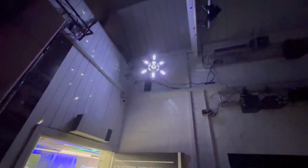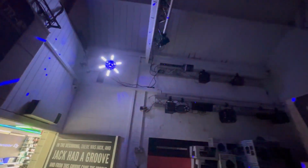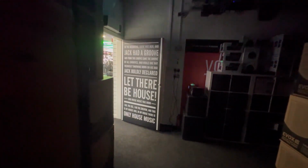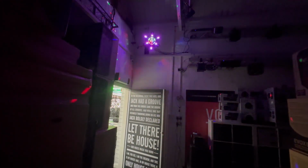Okay, so you can see the beam angle that we're getting is epic. It's going right round to there, right round to our dark carpet. It's showing up on there. It's not a dark room, it's not blacked out. We've got the door open, letting loads of natural light in. We are getting tons of coverage there. But remember, you can slow it down. I've got it quite fast at the minute.